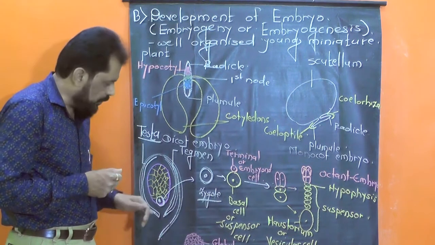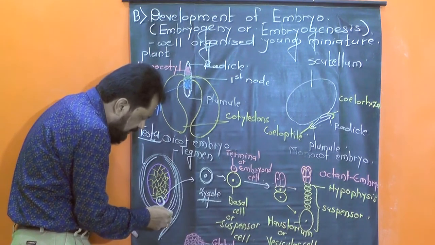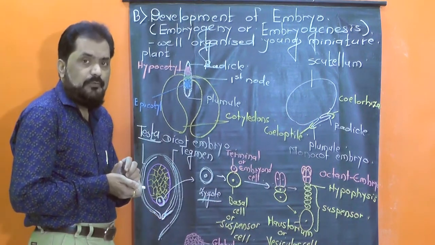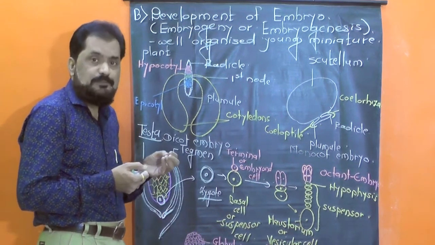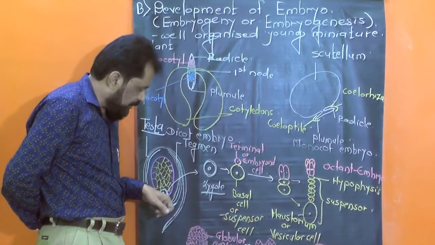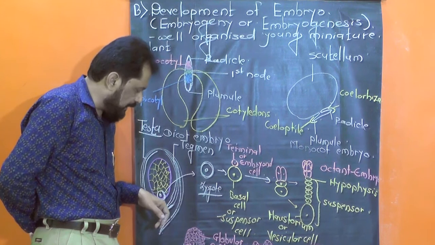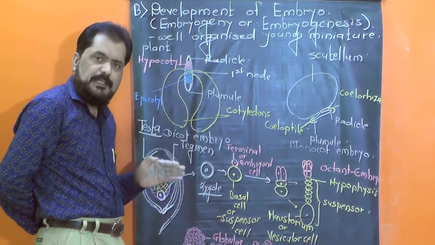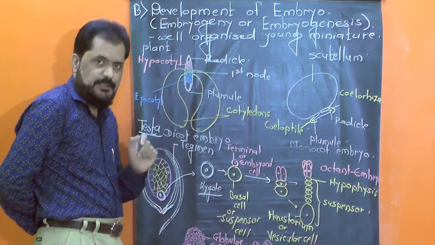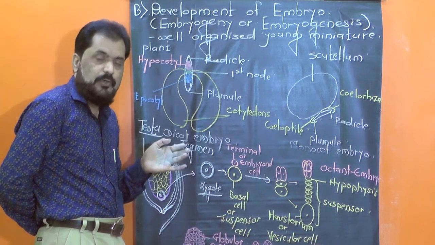The micropyle, the small terminal opening, isn't it? This micropyle persists as a very small slit, a very small opening on the seed coat, and it is necessary for the entry of water as well as oxygen during the soaking of seed. याचा अर्थ असा होतो की या ठिकाणी हे जे मायक्रोपाईल आहे ते जवळपास बंद होतं, पण तरी सुद्धा अतिशय सूक्ष्म स्वरूपात मायक्रोपाईल एका स्लिटच्या स्वरूपात त्या ठिकाणी सीड कोटवर असतं. आणि ते कशासाठी गरजेचं आहे? It is necessary for the entry of water and oxygen during the soaking of seed, and that water and oxygen is necessary for the germination of seed, for the development of the embryo into the new seedling.